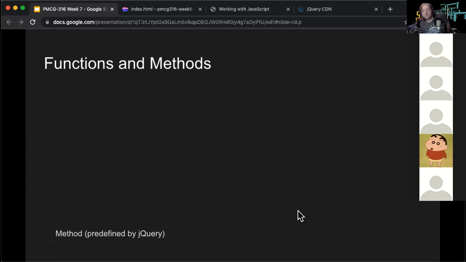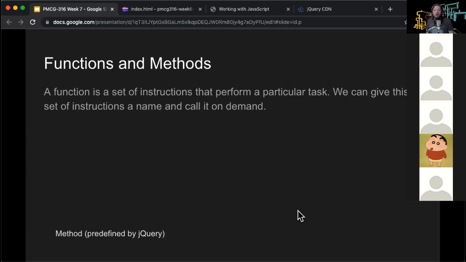Now, I've talked about functions and I've mentioned methods. We're going to come back later and talk about methods in a little bit more detail. But basically, a function is a set of instructions that perform a particular task.